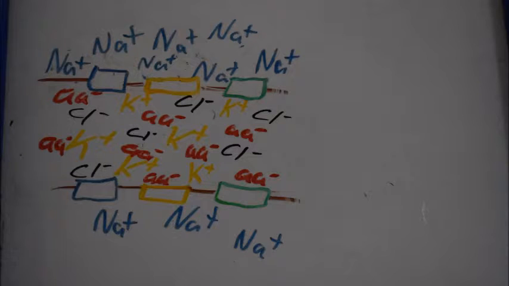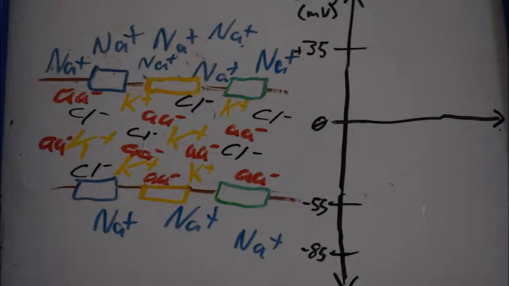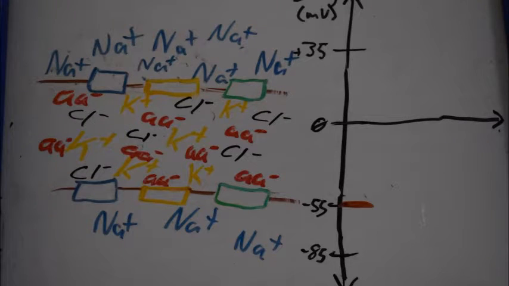Since action potential is the movement of an electrical signal, we will also measure the change in net charge inside of the axon as these particles move around. Since the potassium and sodium are positively charged and the chlorine and amino acids are negatively charged, the initial resting charge of the inside of the axon is about negative 15 millivolts.